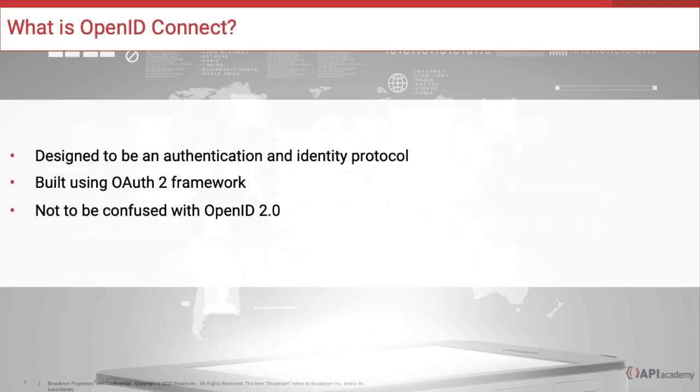The OpenID Connect specification is maintained by the OpenID Foundation. It is built upon OAuth 2. Before we proceed, it's important to emphasize that this video will be focusing on OpenID Connect and not OpenID 2.0, which is a different standard with completely different parameters and response body formats. You can think of OpenID Connect as the next iteration of OpenID 2.0, which is in the process of being deprecated.